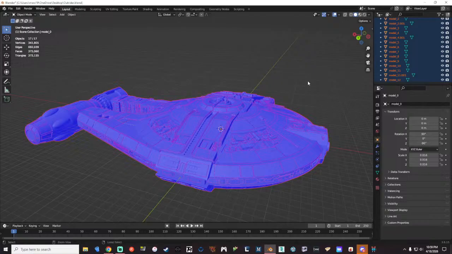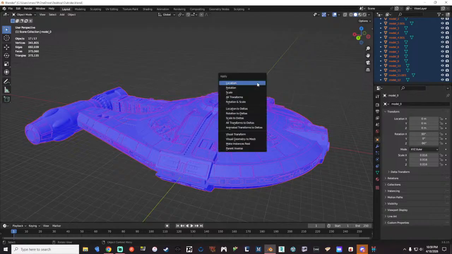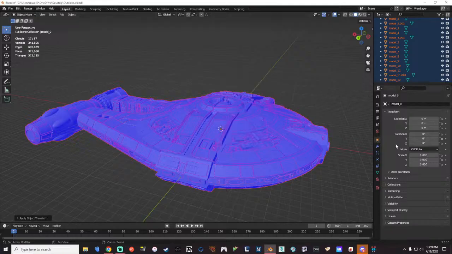So you hit, I think it's Control and A. Yeah. Control and A as in all. And then you click on all transforms right here. And then that will reset all of your stuff here on the side. I don't know what it does. It resets something so that this is the proper scale and all that stuff.